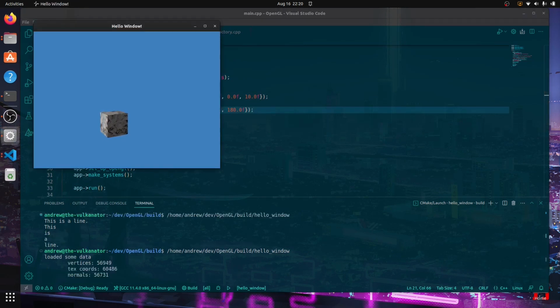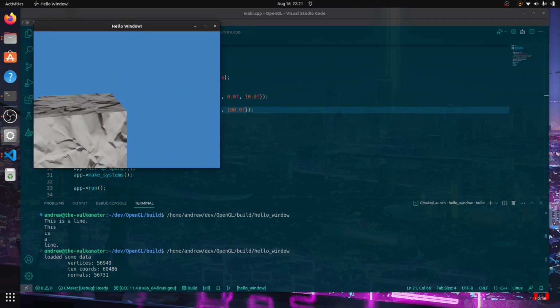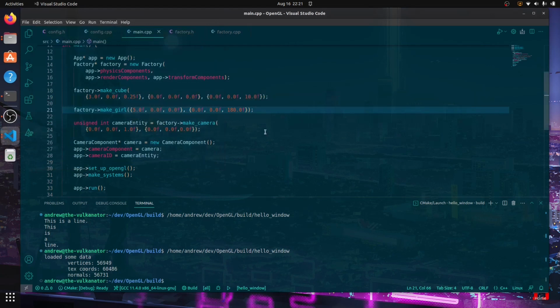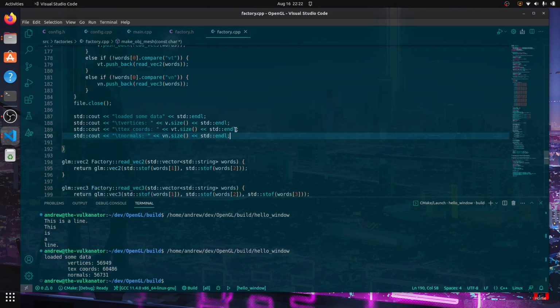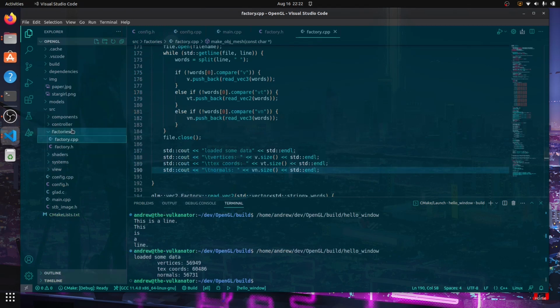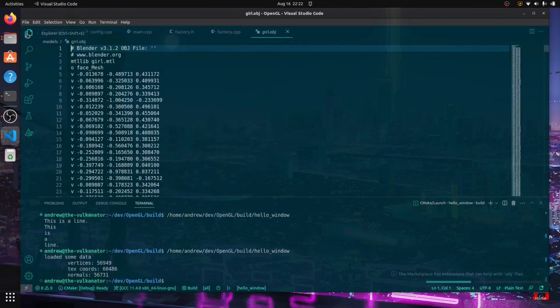Alright, took a second to load the file, that's fine, files are big. We can see down in the terminal that we've loaded some stuff. Also, forgot to mention this, but if you look, you'll see that I've also incorporated some normal data and done some really basic directional lighting, just for effect. It'll look cooler when the model's in, I promise. We've got that all set up. The next question is, all right, how do we deal with faces? So I wonder if this works. Models, girl. There we go, perfect.